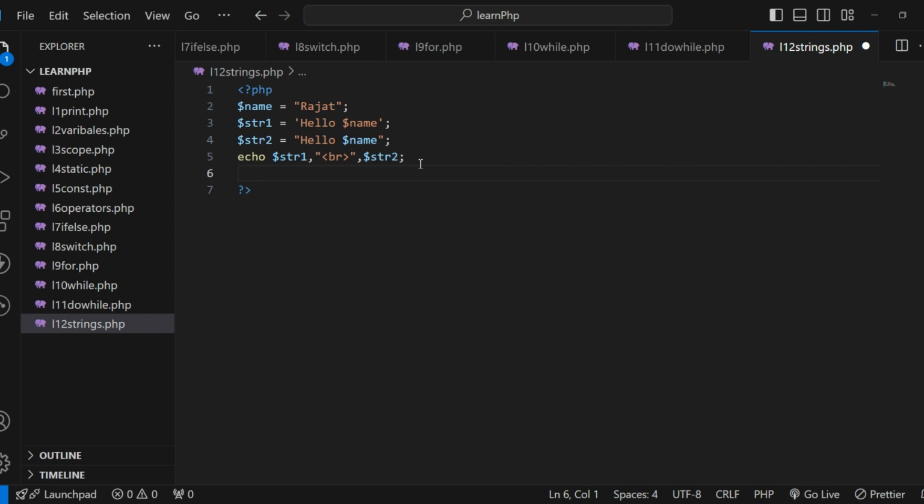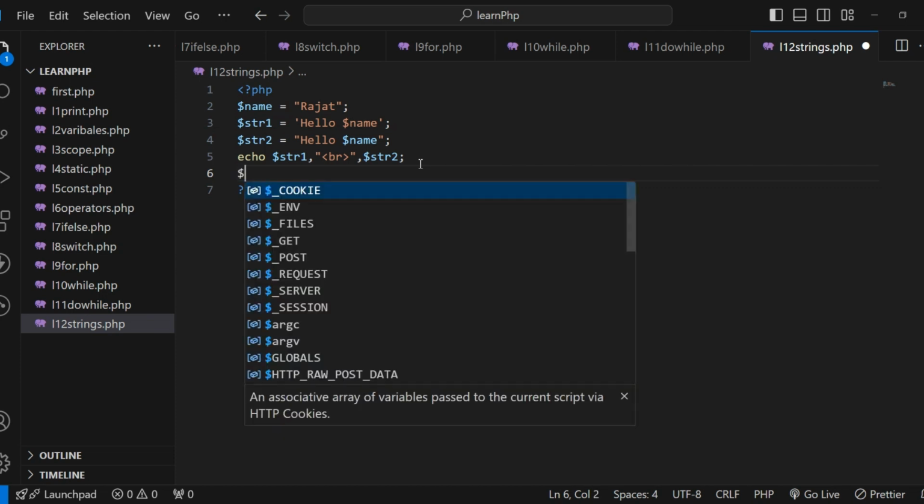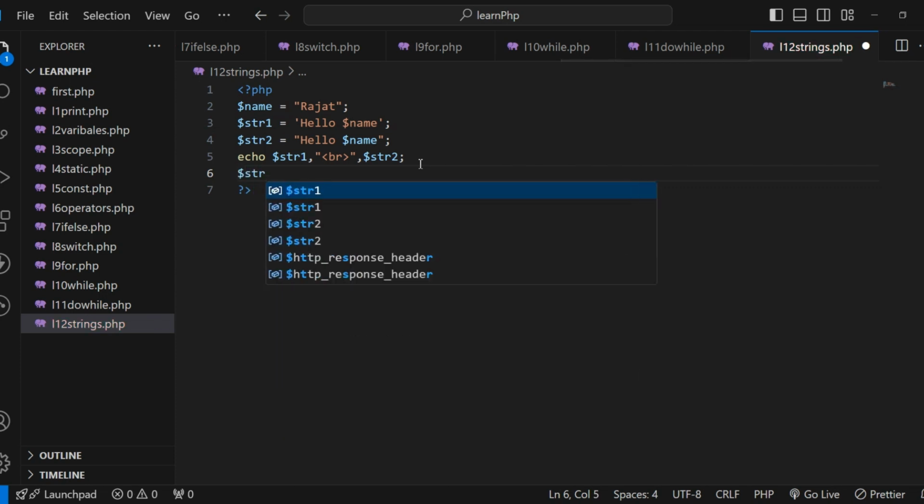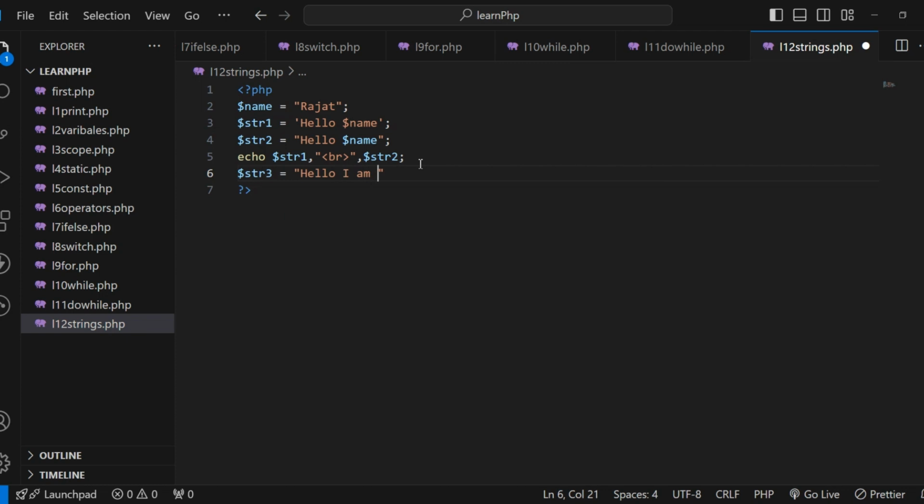Let me take another string, $str3. Hello, I am Rajat Sharma from Haryana. And if you want to find the length of the string, then you can use strlen.